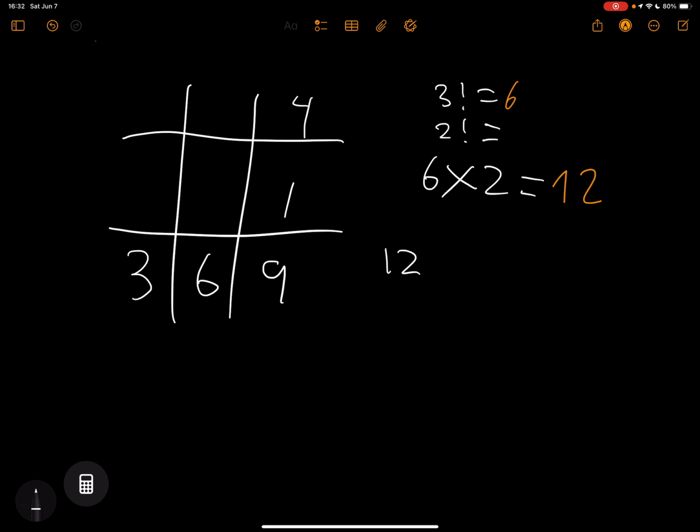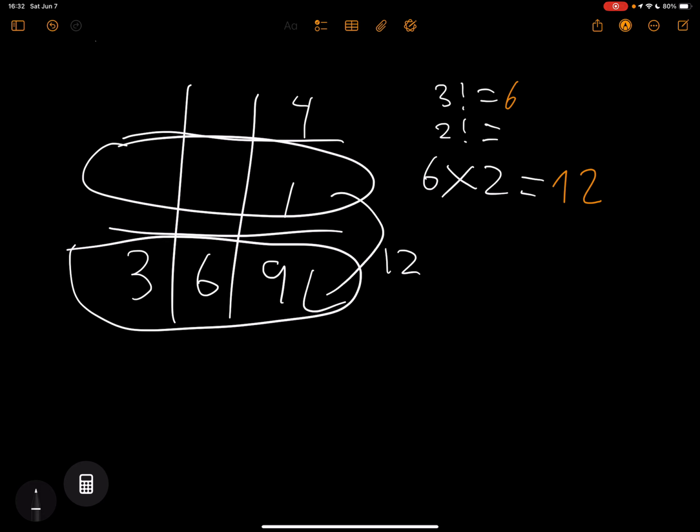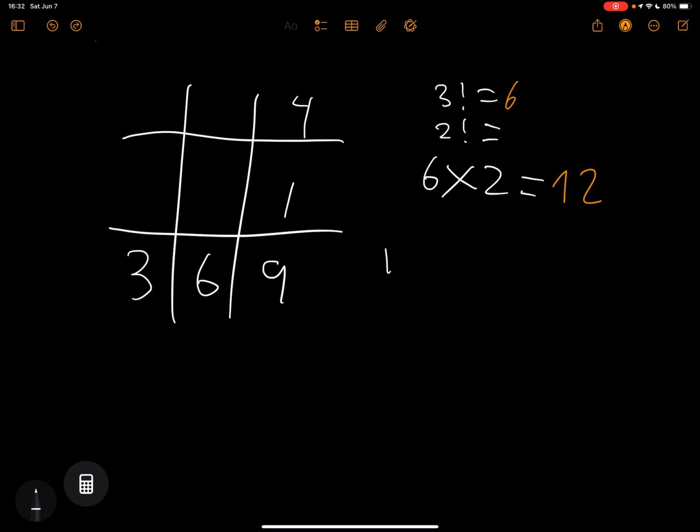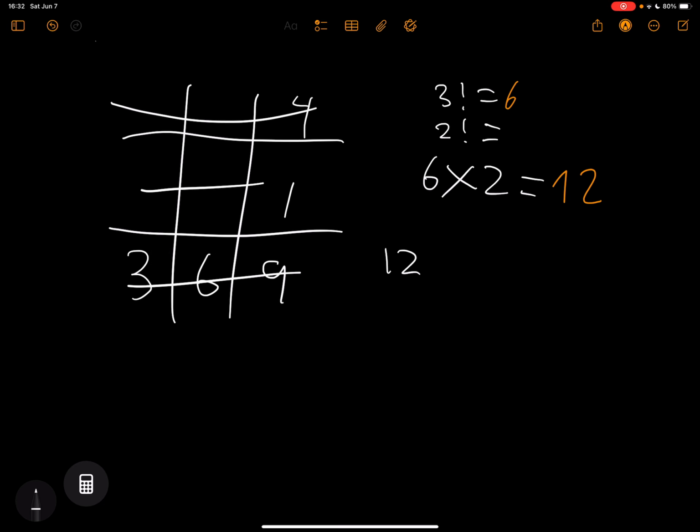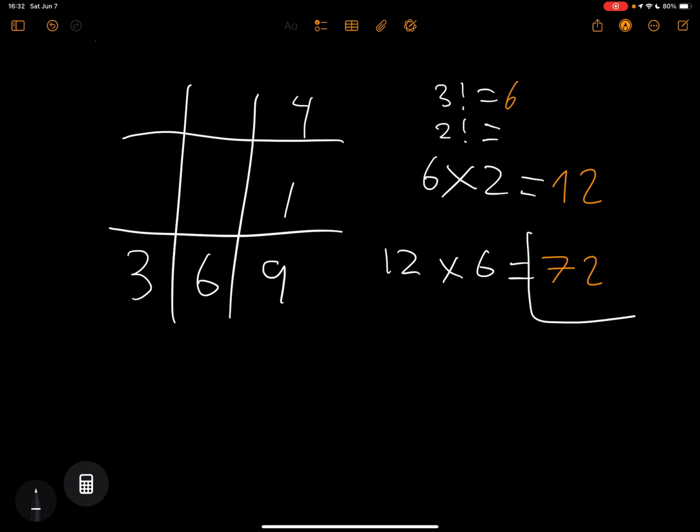Next, we're going to place some objects, right? What other ways could we do this? Well, the important thing to note here is you could swap the entire order of the grids around. So you can move this whole row up here and put the 1 down here, right? And how many places can it go? Well, there are 3 columns and 3 rows. Therefore, we multiply by 6 to get 72, and that is our final answer.